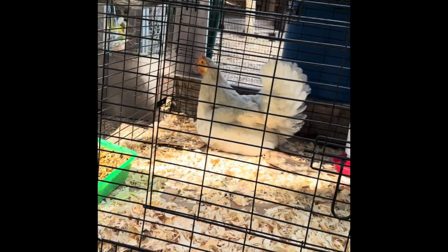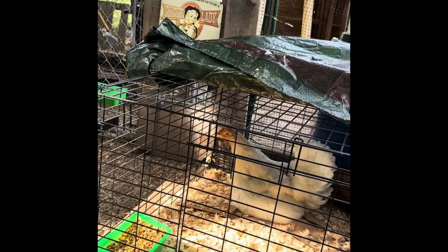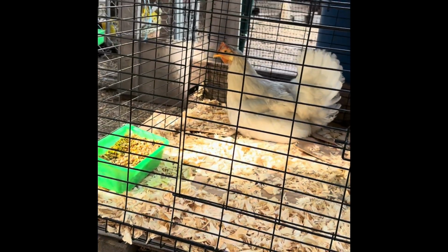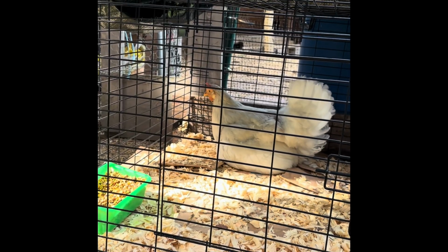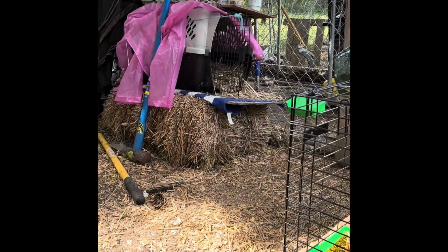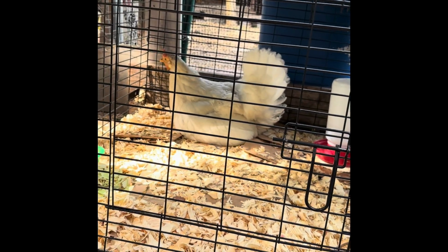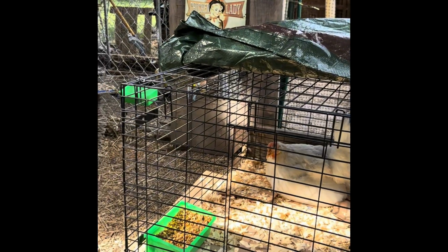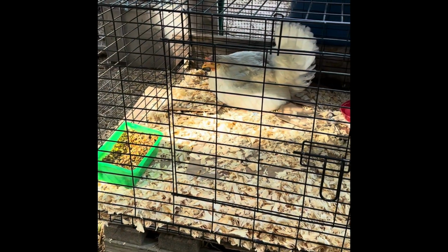My only worry would be at night, and I don't see a lot of predators here, but this is actually a big tarp, and I can put it all around them and affix it so nothing can get underneath it. By the time something made enough noise to chew through it or alert me, I would be out here before anything could get them. This is her first time being outside of the yard of the coop. I thought about sticking her in the kennel, that large kennel with the babies, but that's such a smaller area for her. And this way they've got, what is it, a 3 foot by 3 foot square by 3 feet tall. Or maybe it's only 18 inches tall. But it's a rabbit kennel.